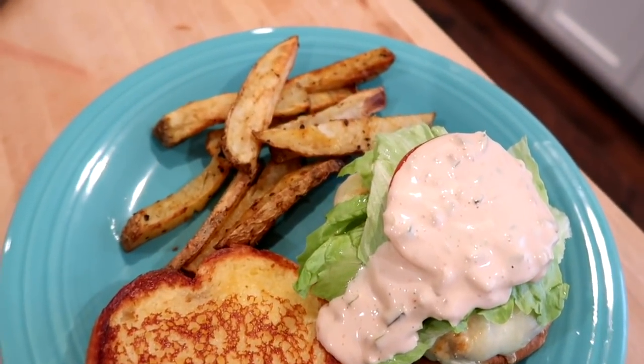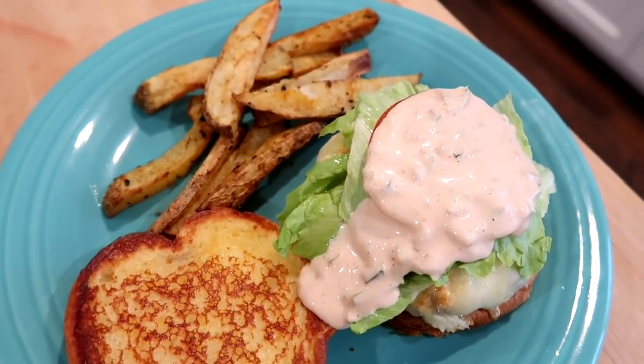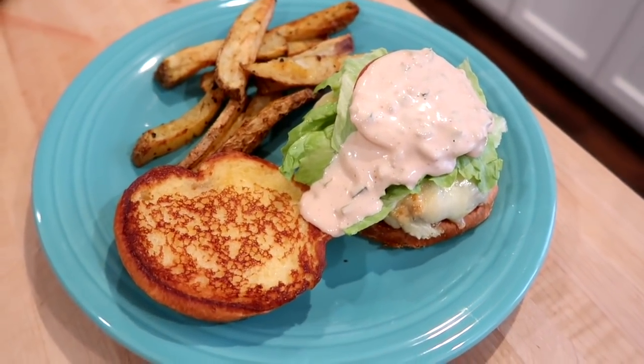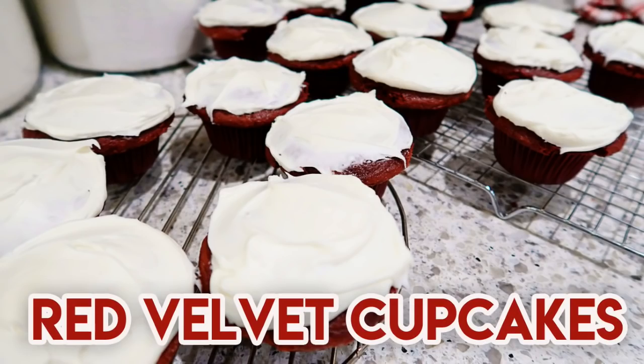So here's what my plate looked like. I had some oven fries. I had my cheeseburger with lettuce and tomato and a little bit of the sauce on top with the toasted bun. So delicious. Make that recipe ASAP.